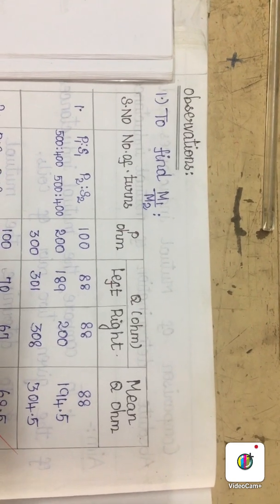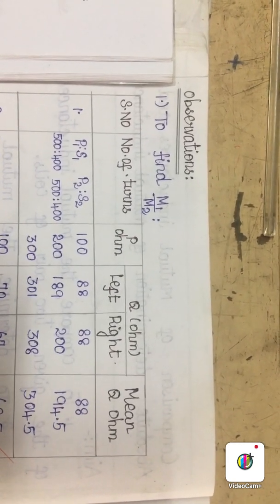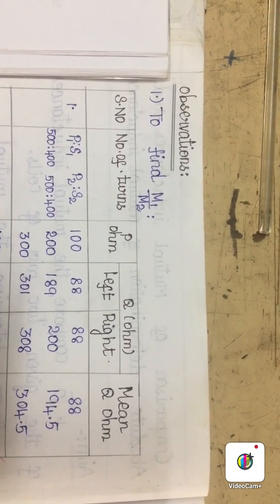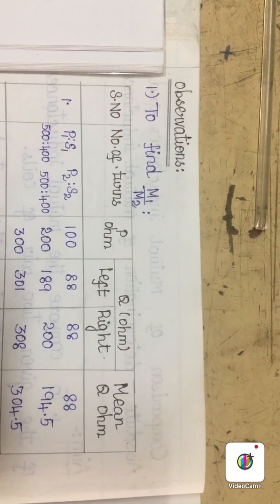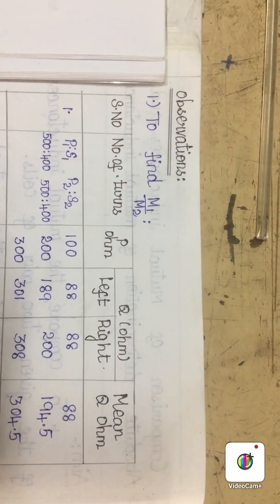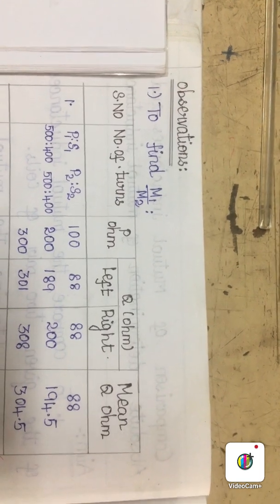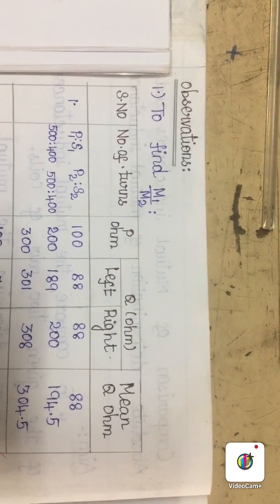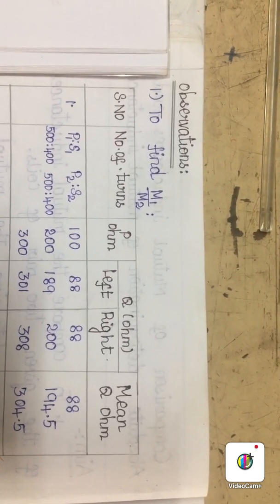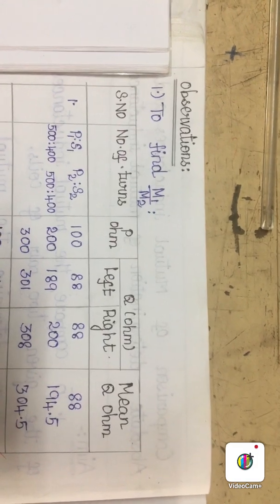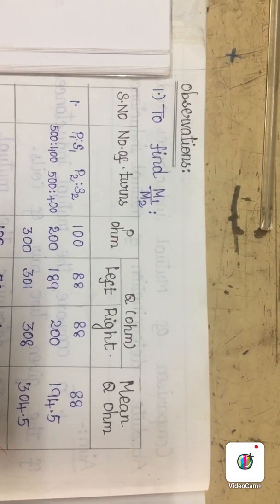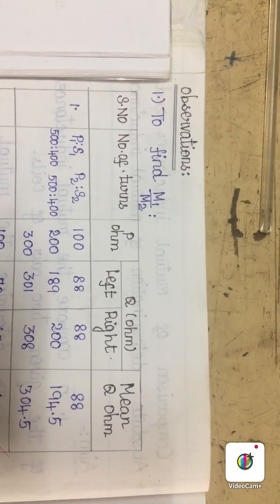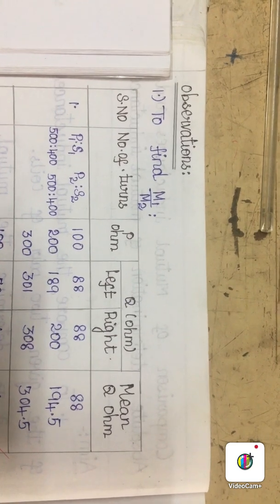Through this tabular column we are going to record the observations. You can see there is a combination of turns in the primary and secondary. P1 and P2 are arranged at 500 and S1 and S2 are kept at 400. Now we shall arrange the resistance of the P box as 100 ohms and measure the kick in the BG, and simultaneously we increase the value of the resistance in the box Q to make the kick 0 in the BG. For that we can record the observation.